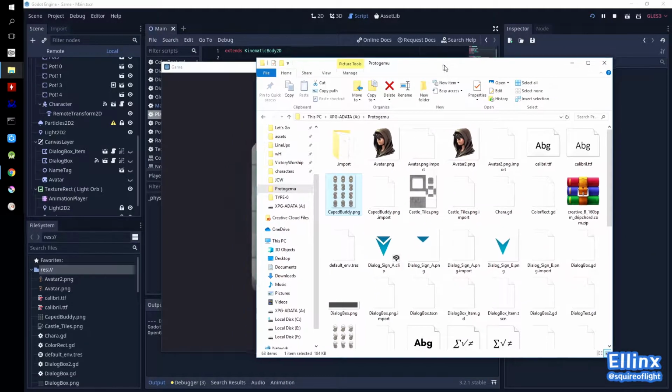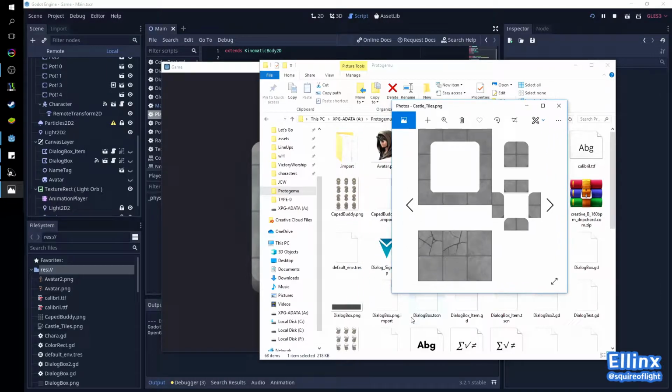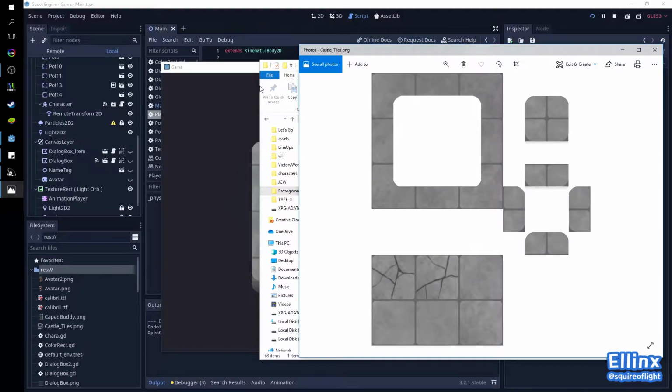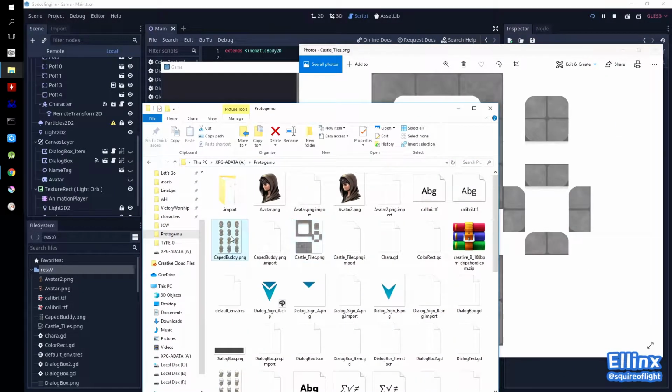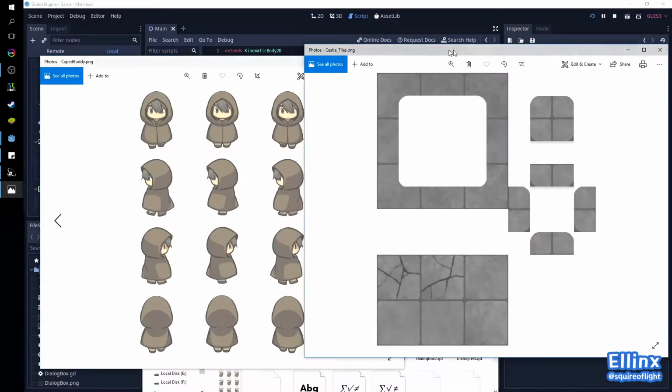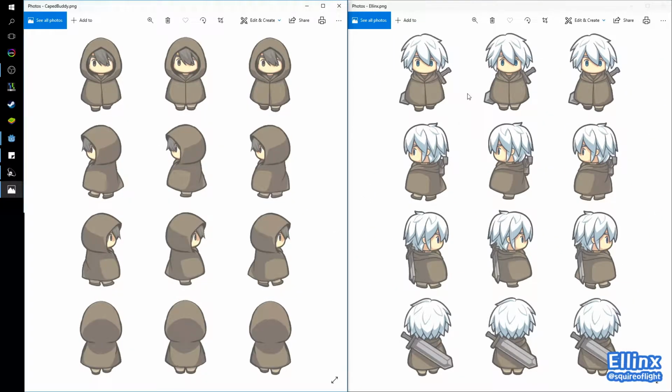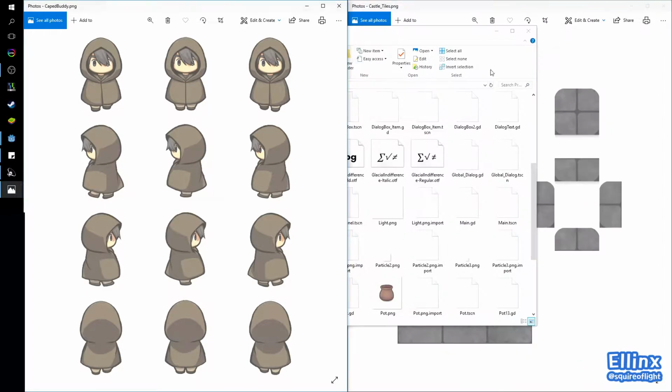So what I did, first off, we have this called tile sets. It's used to create the map itself, and then we have the character. I'm just gonna go about it quickly so that we can talk about other things as well. It's actually based on my old sprite for Ellinx. Since I'm not really gonna use this anymore, I just decided to convert it as my own character here. This is like the chibi version of me. So yeah, that's what I meant about that.